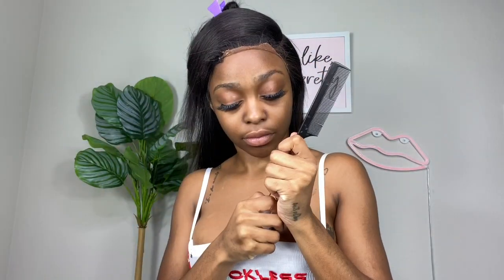I'm getting that hair out of the way, obviously, so it'll be easier for me to put the lace down. I'm just taking some Ghost Bond and attempting to apply it. I squeezed out way too much, but it's okay. It looks like a whole lot of glue, but it's gonna dry down, I promise.